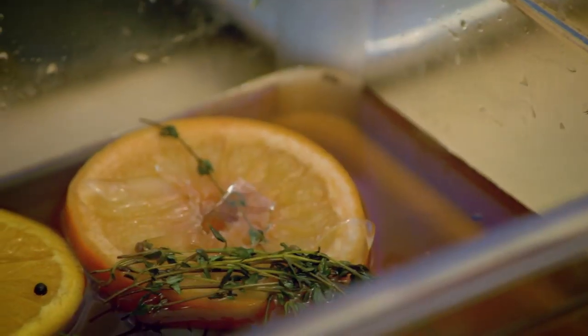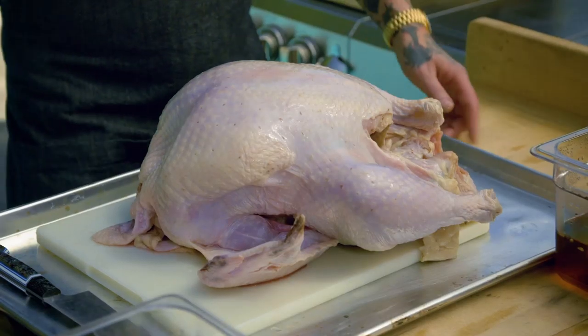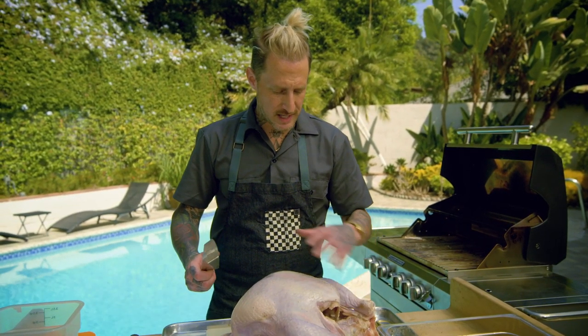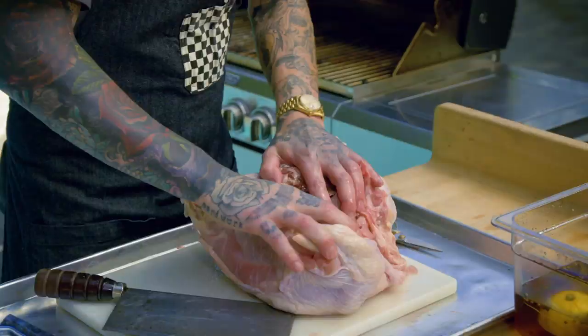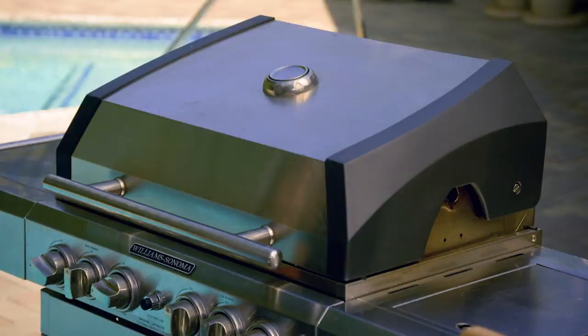Our goal is to cook this turkey on a bit of a higher heat and do this in less than a few hours. I love to brine the meat first — that way it keeps all that moisture in while it's roasting. This is my go-to brine for poultry. You can get the entire recipe on propane.com/families before you take on the task of cooking this bird. The first thing I'm gonna do is break this bird down into its individual parts, and by doing all this prep work ahead of time, this is what allows you to actually prepare this from roasted turkey to gravy in just a few hours.